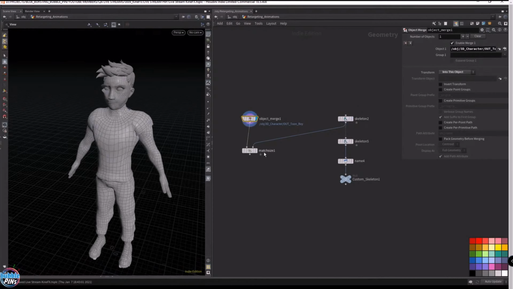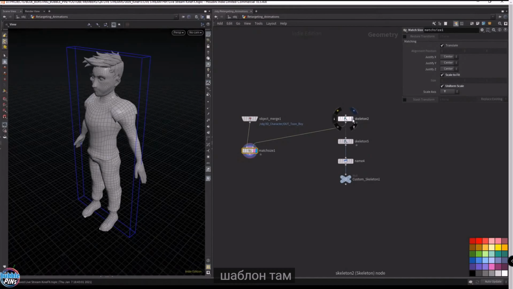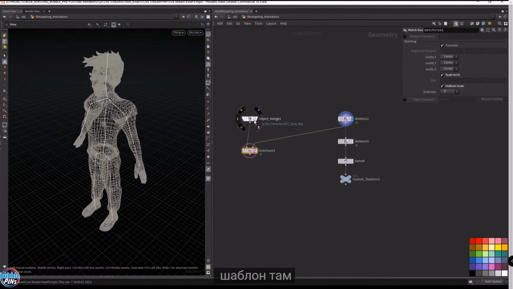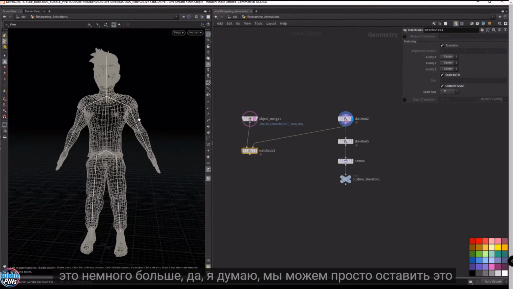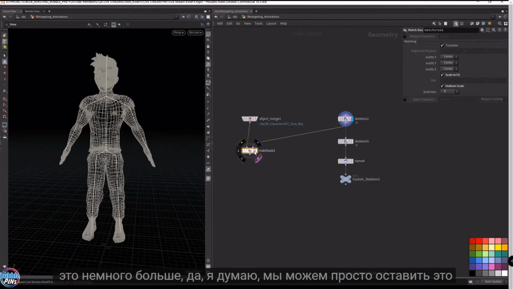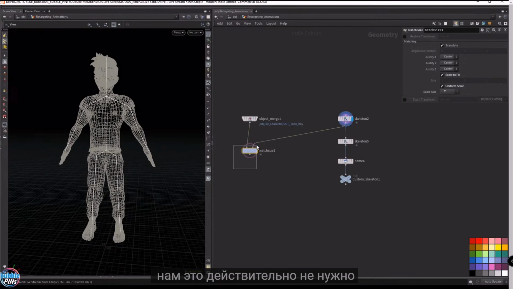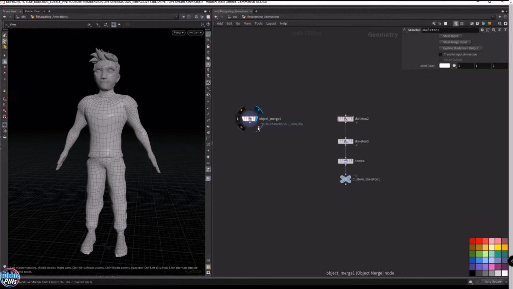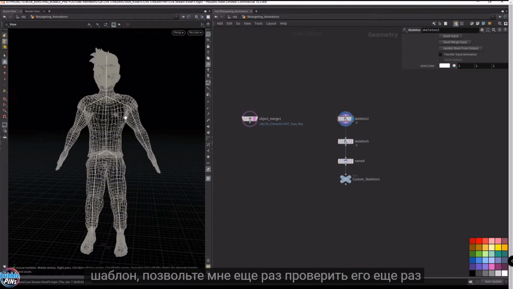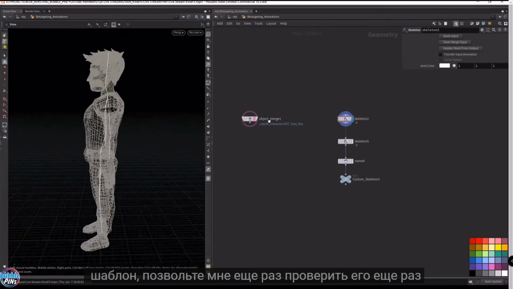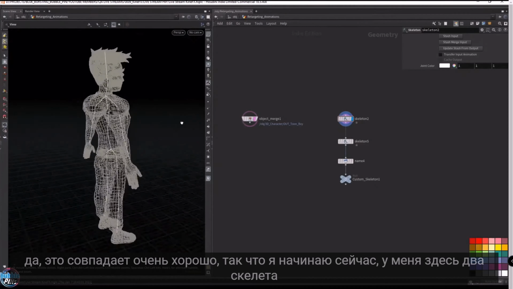This will match it down. Template. There. It's a little bigger. I guess we can just keep that. We don't really need this. Template. Let me just double check it one more time. Yeah, it matches pretty well.